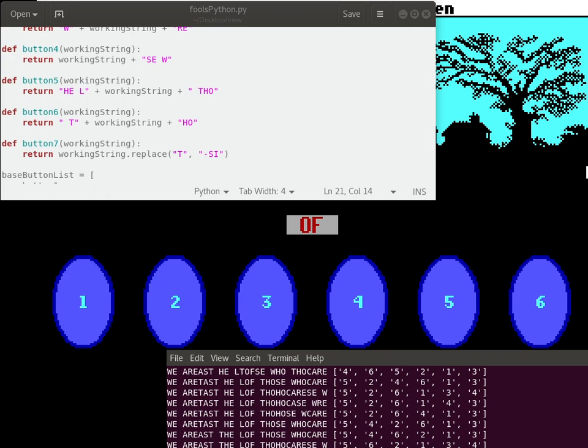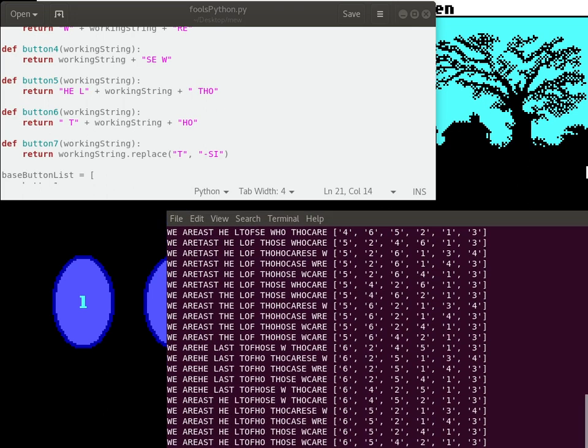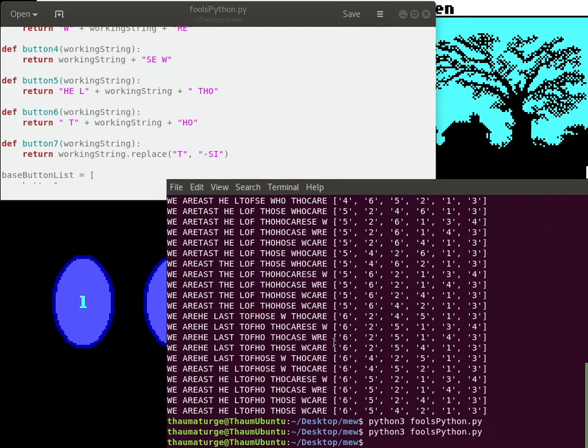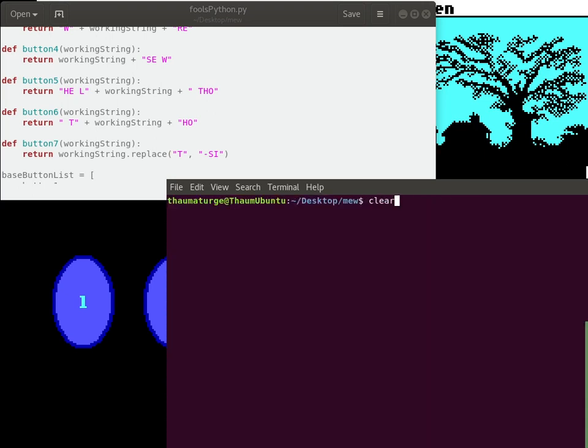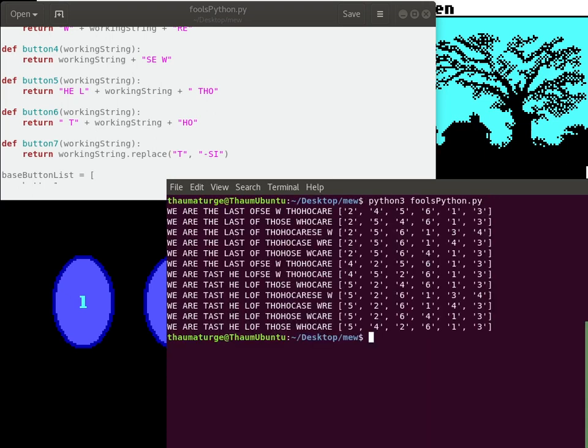let's try our program again. Ah, this is looking more promising. Almost. I'm missing a space somewhere.